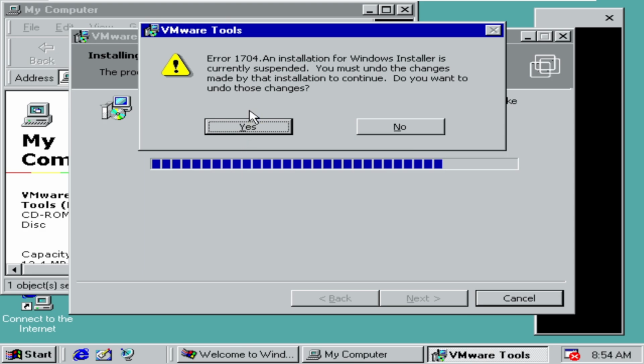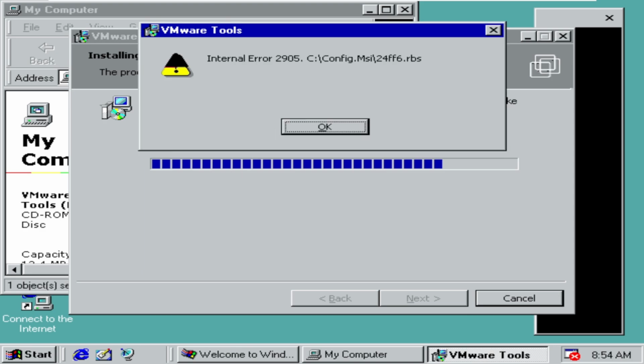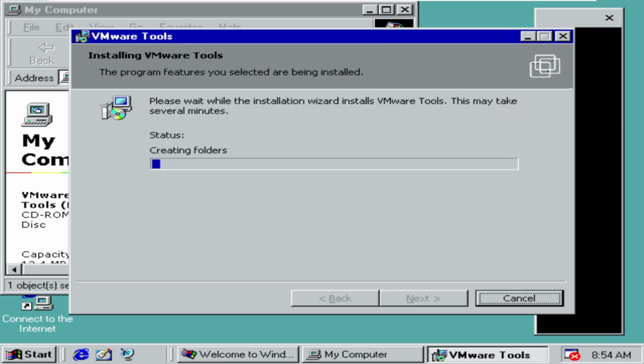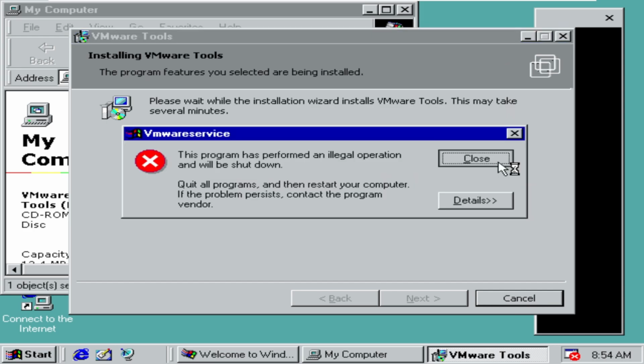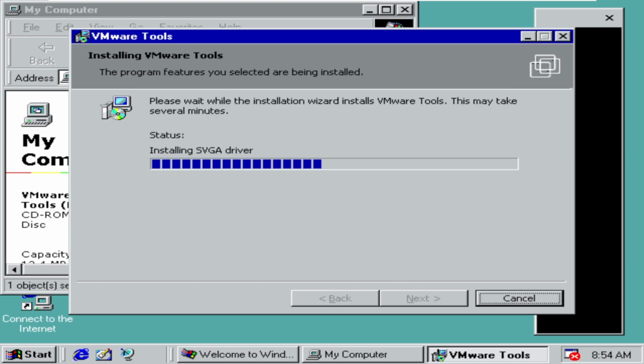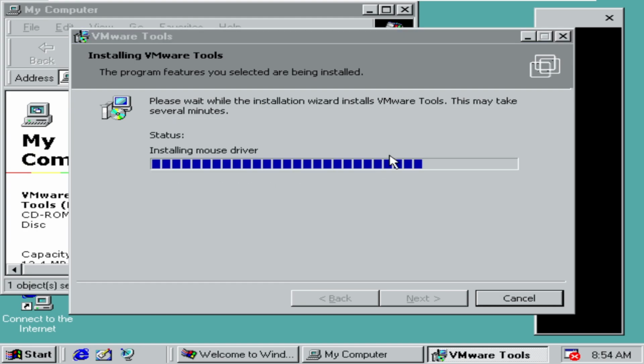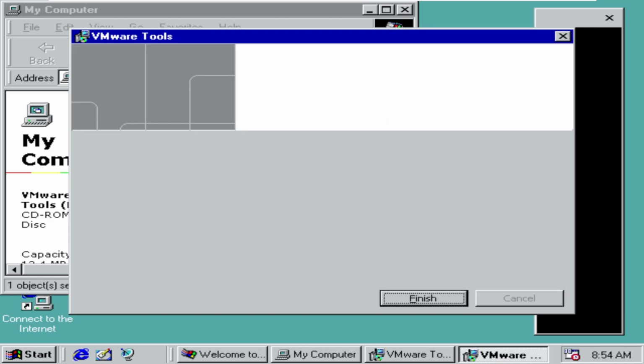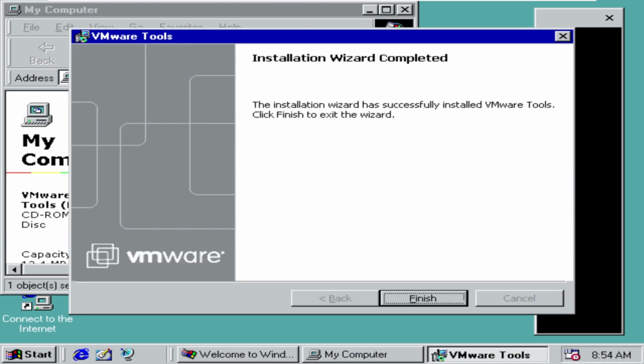So we got this error. We got this error. And then we have this error. And like 3 times it wouldn't go away for like 5 seconds. And then we have this error. And I was like, do I need it? No. And then everything was copying over for the drivers and we were on our way.